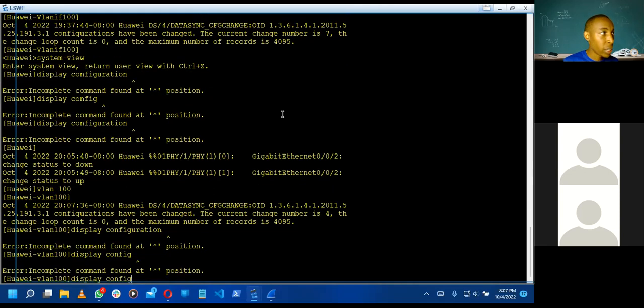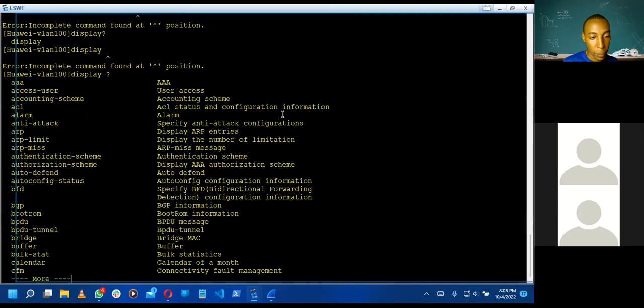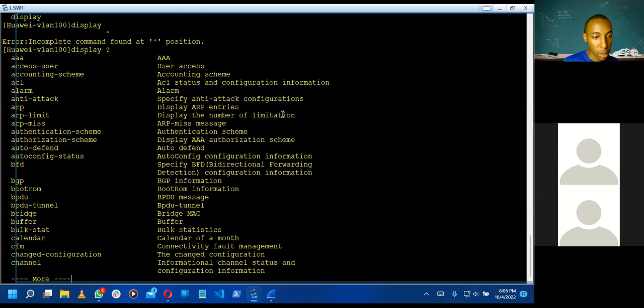Try to type display question mark and see what happens. With a space. Press enter so that we see what is there. Go on, just continue pressing.